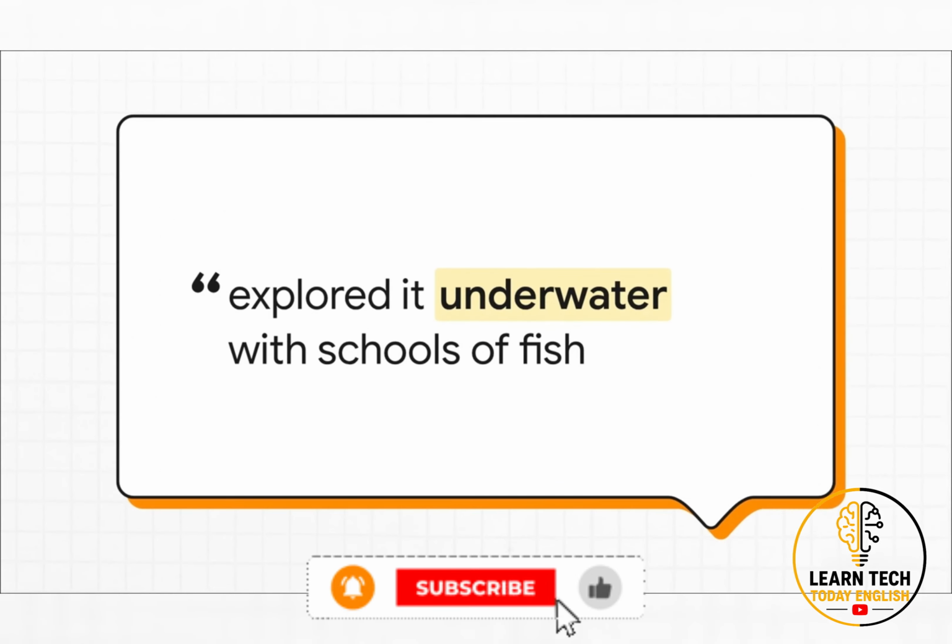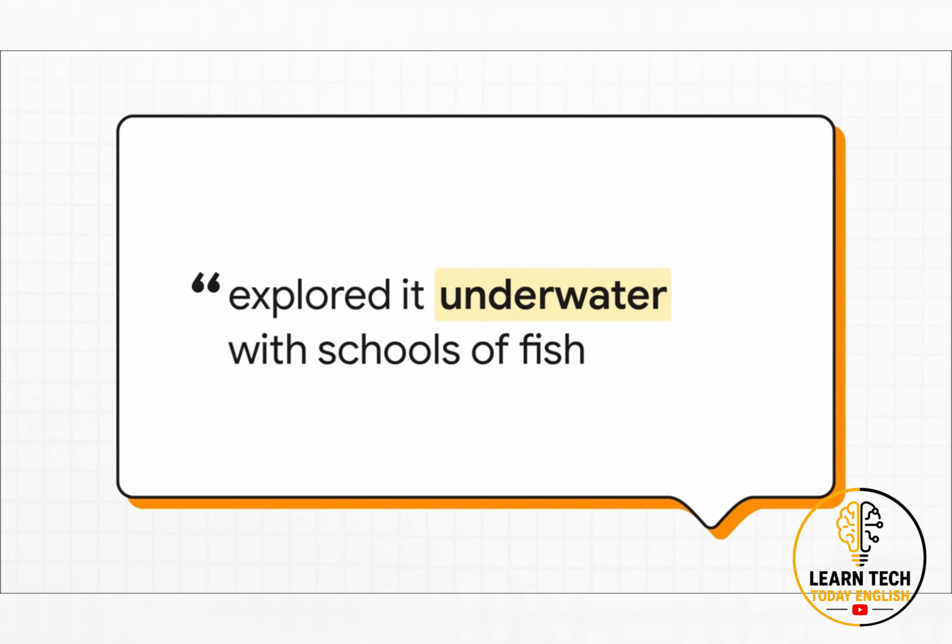Just visualize this for a second. Explore the Golden Gate Bridge underwater, surrounded by schools of fish. You aren't just generating some random generic AI image of a bridge here. You're taking the exact real-world structural data of the Golden Gate Bridge straight from Street View and generating a fully interactive, stylized environment right around it. It perfectly emphasizes exactly what we've been talking about today. You now have a complete, limitless, Hollywood-level VFX studio right on your desktop.